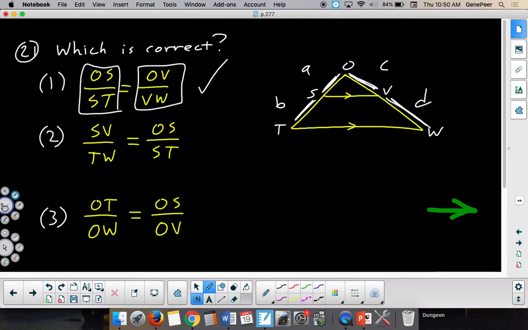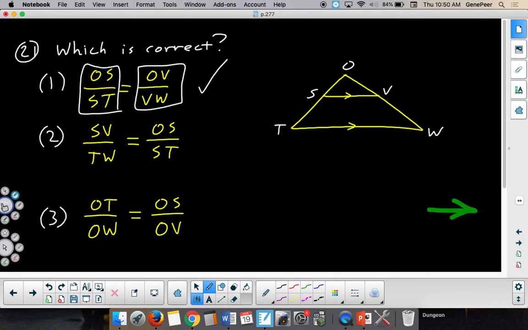Oh, by the way, in the instructions they did leave open the possibility that it could be more than one that's correct, if I remember properly. Okay, why does my book say that that's not correct? What have I done? Which proportion is incorrect? They're asking which one is incorrect. All right, so it's not number 1. How about number 2? Can I do this? Yes, I can. Good.